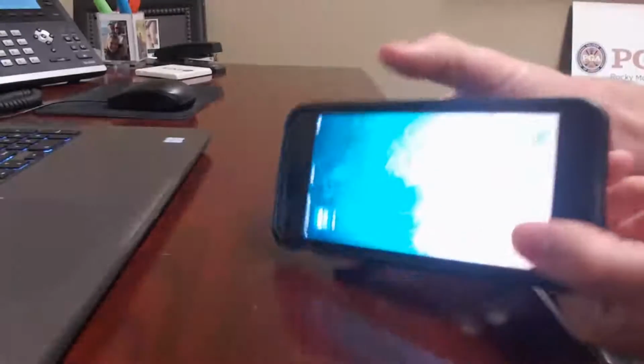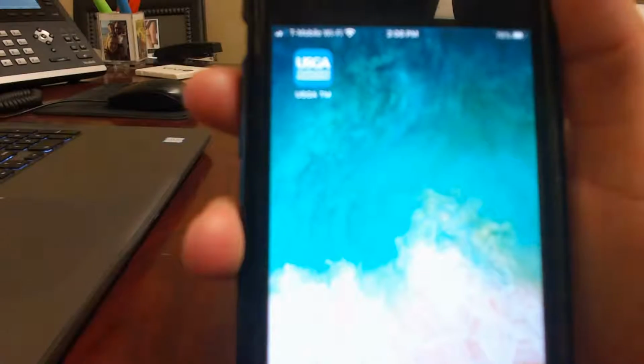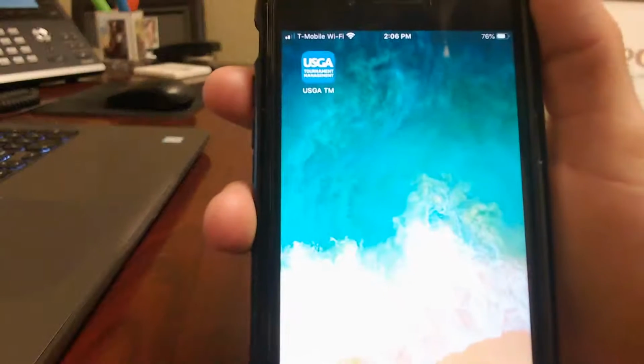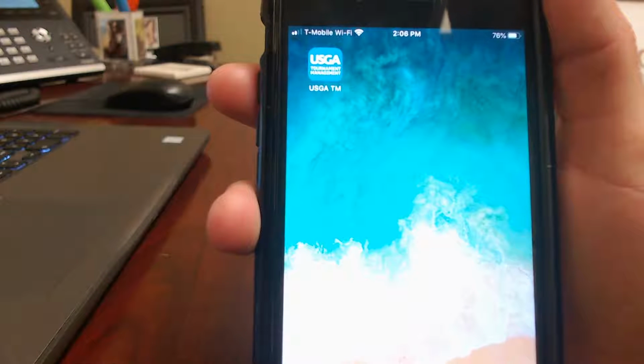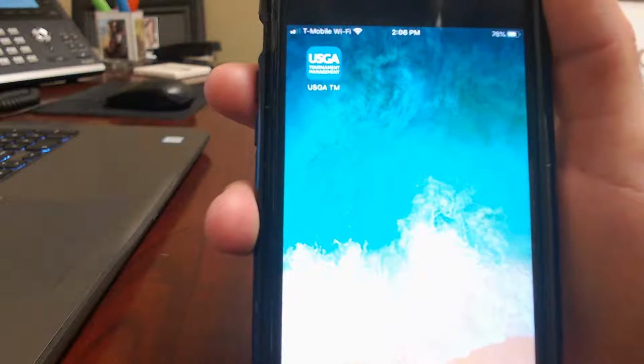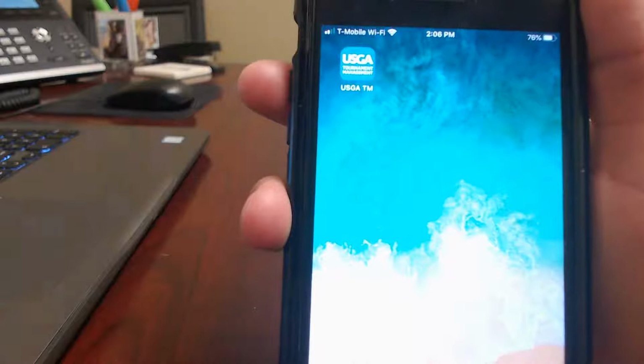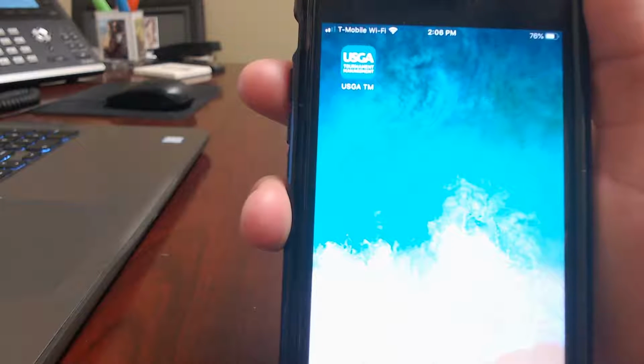Okay, so as you can hopefully see here, we have this USGA, and it's going to take a second to load in there. There we go. USGA Tournament Management App. This little blue insignia right up there at the top left corner.